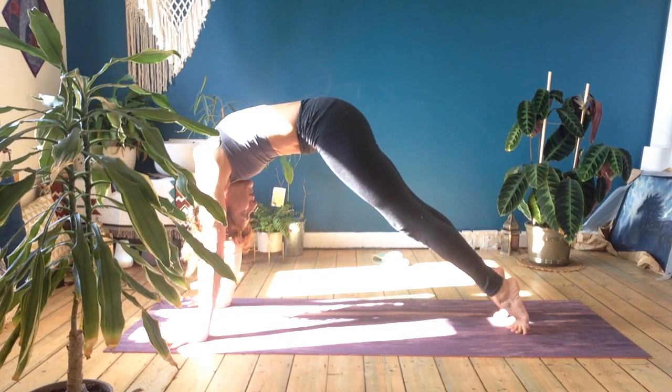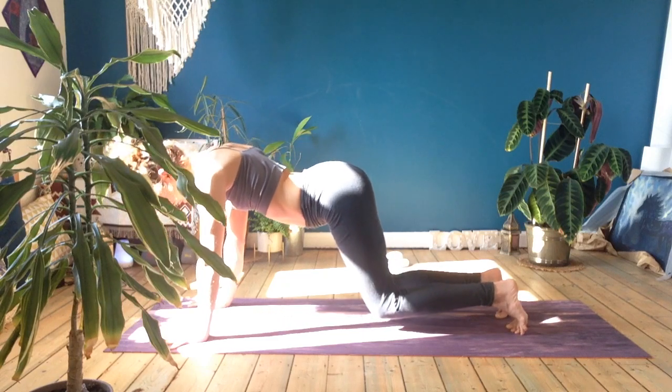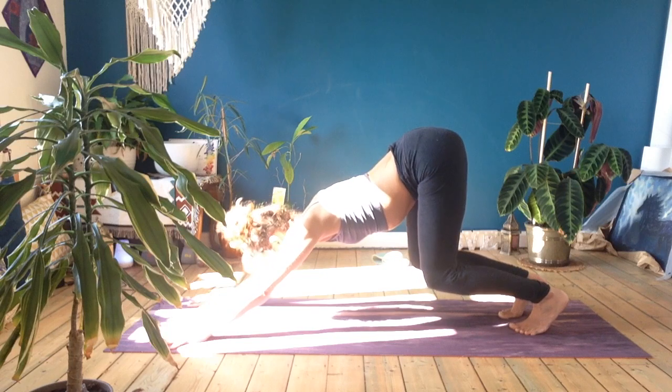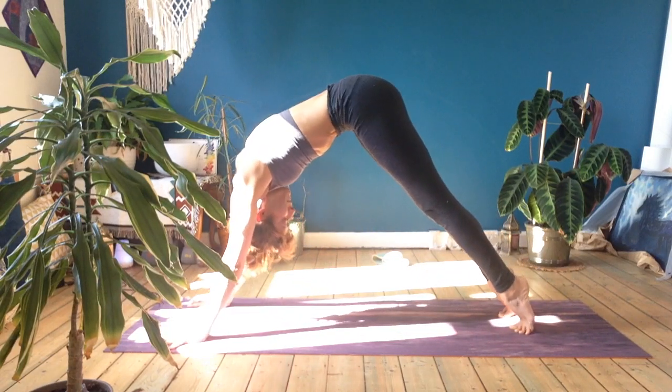We're coming back through those spinal waves, bend the knees. Take this slower than you want to. Lift your tailbone. Push your heart back. Good, 2 more with your breath.